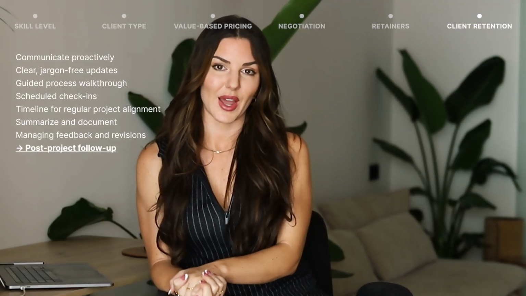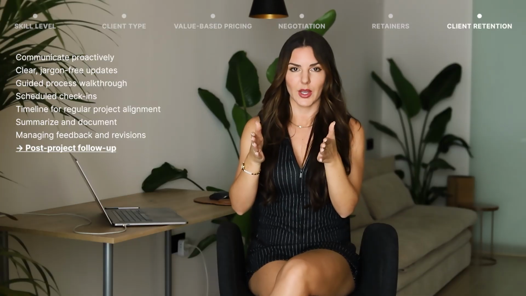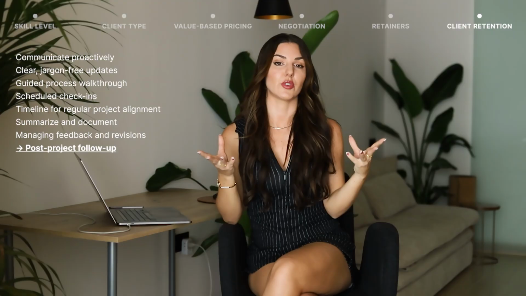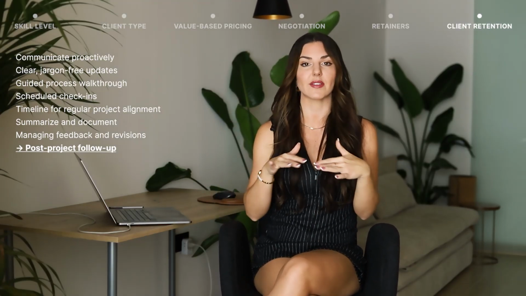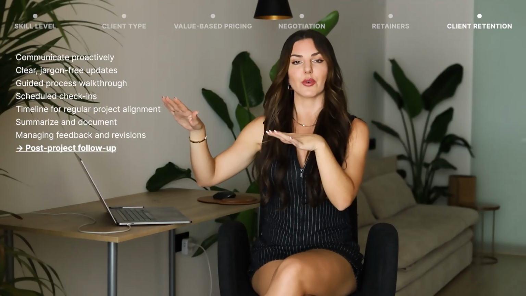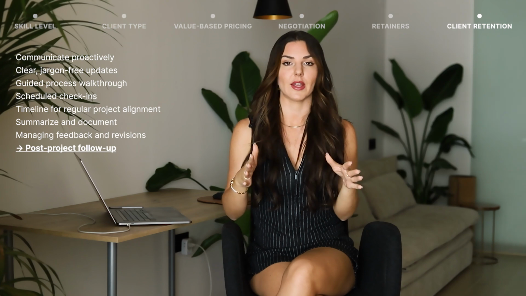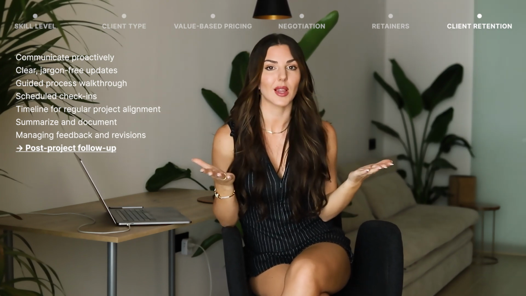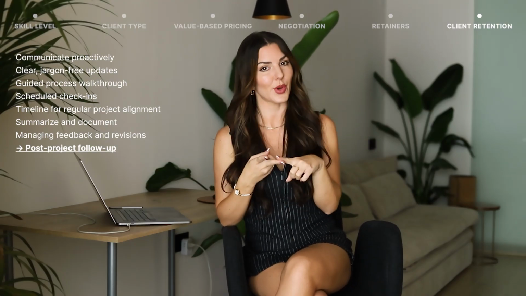So just to close this out, I want to say that transparency is not just about being honest. Transparency is to really walk the client through, hold their hand through the entire process. It's a strategic tool to avoid misunderstandings. It is a proactive way to make sure that everyone is aligned throughout the project as it progresses. And by making the client feel like they are in control and have an understanding of what is going on, they're also way more likely to both work with you again and to recommend you to others.